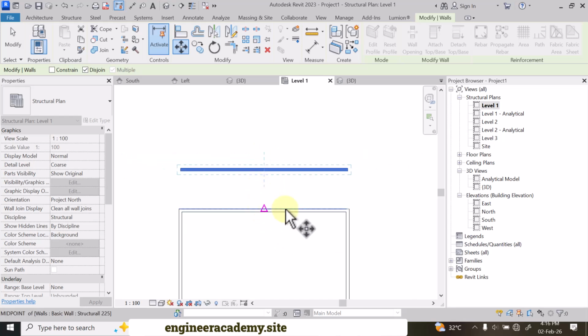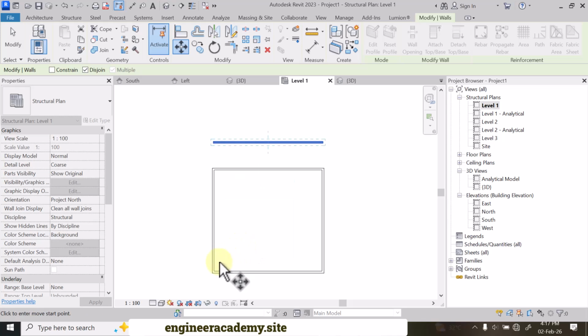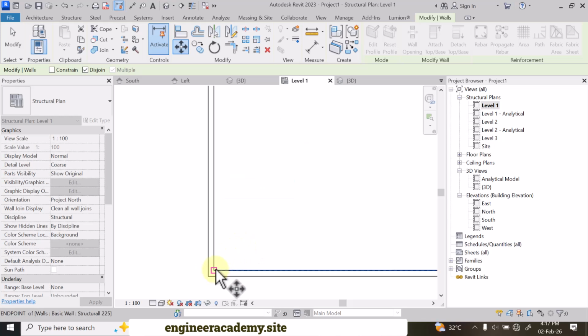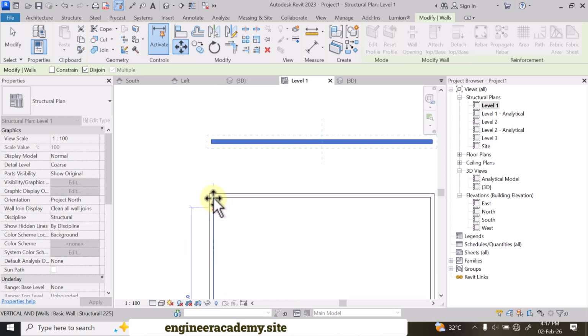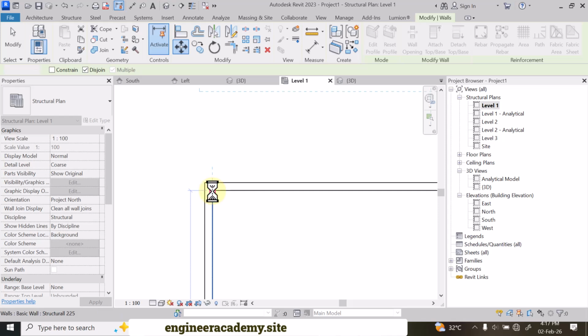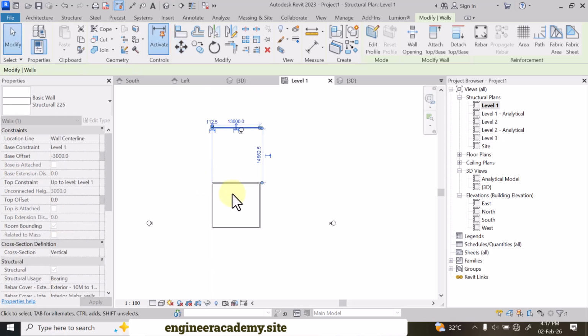You can pick it from here, you can pick it from here, and as you are hovering your cursor on some places like edge and any object, it will snap the edge, either the edge or the body. Okay, so if for example I want to move it from this corner to this corner, it means that it will move it with the exact dimension that is here.